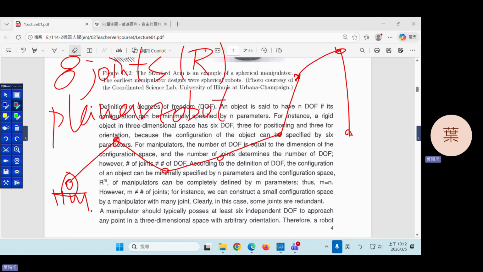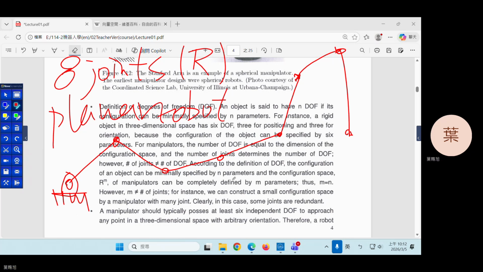Okay, I want to ask you a question. What is the dimension of DOF of this robot arm? What is the number of DOF, actually? 2, really? Why? Planar robot. 1? Why? This is a planar robot, please.